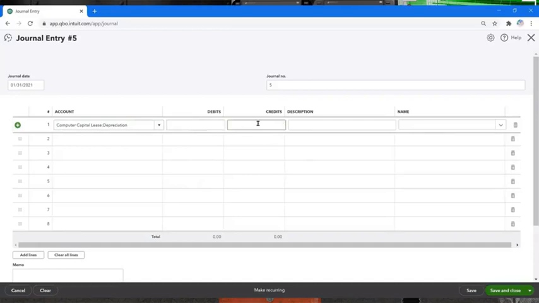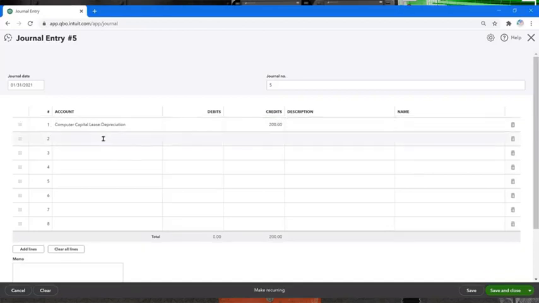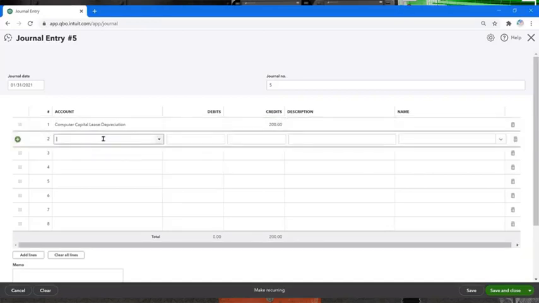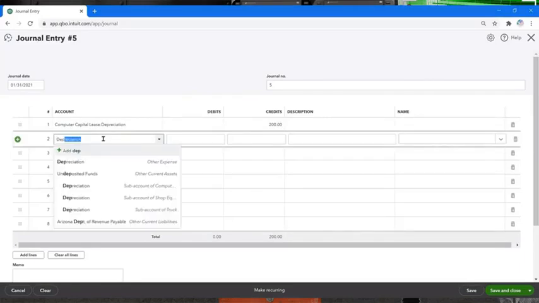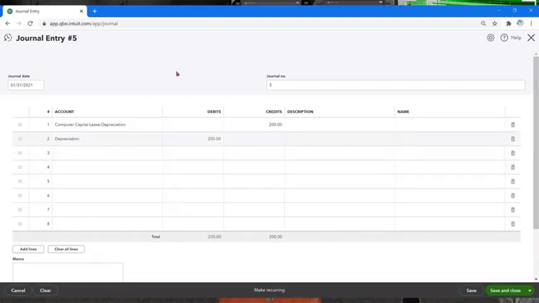We're going to go ahead and depreciate that, let's say $200 a month. And again, go to the accountant to get that number. Don't just make up numbers, okay? And we're going to put that to depreciation expense. And again, this is the month of January. We've depreciated this. They've told us to do this every month.